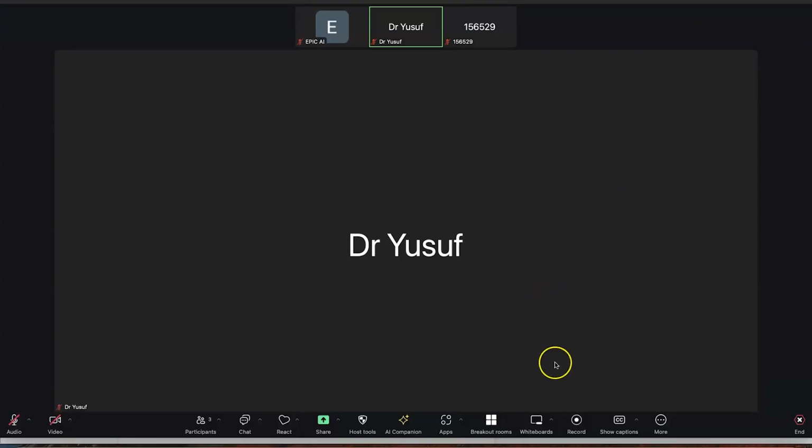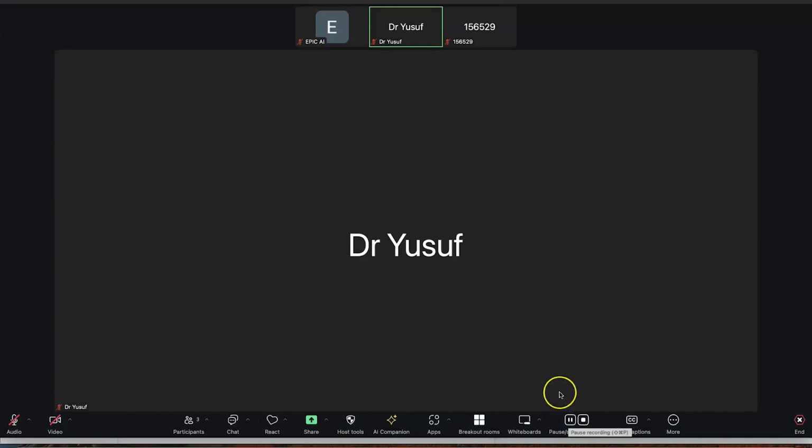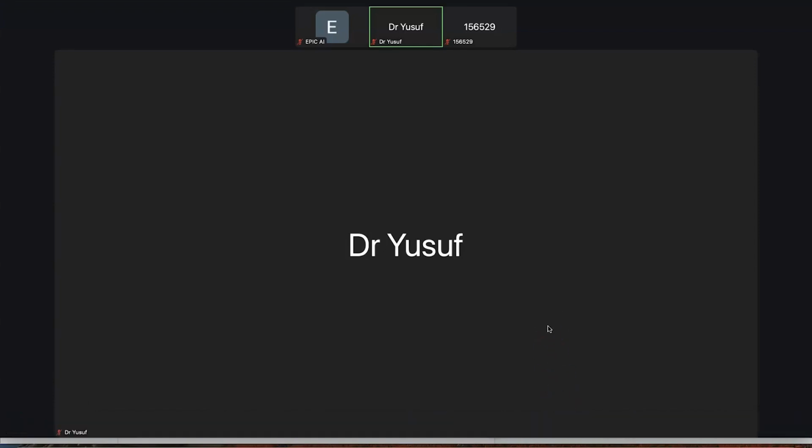Now you can record more than one session. For example, during the meeting, you may want to record another session again, maybe another meeting with another participant. You can just go ahead and click on record. You can see right now recording in progress. Recording has started. So you're recording this session as well, maybe 20 minutes, 30 minutes. You can record that session.